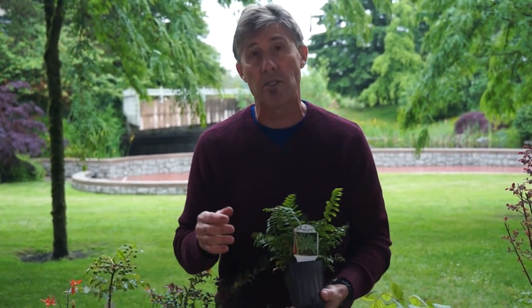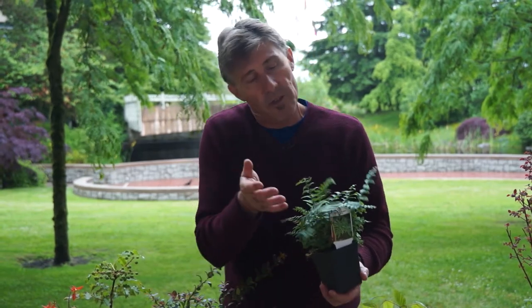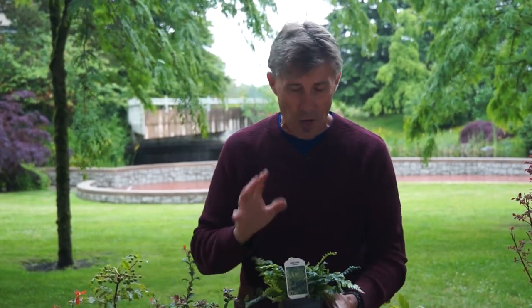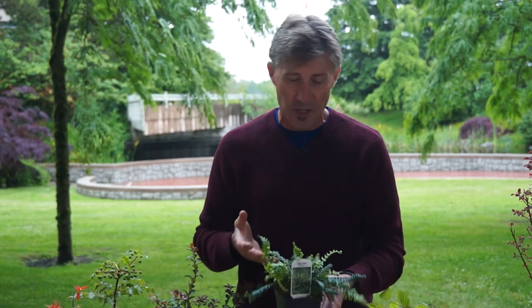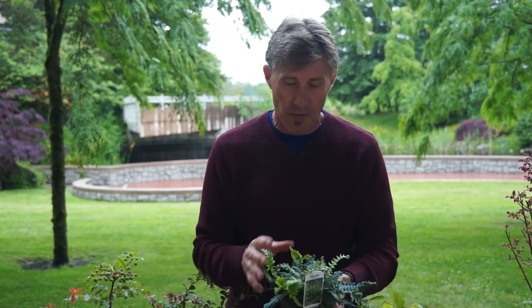Then we have a very tiny example of our native sword fern, Polystichum munitum. When they are mature, they have those big leathery fronds we are all familiar with in the forest. First Nations used to use these to line fire pits when they cook and to separate foods stored in wooden boxes. And then finally, a lovely little deer fern — one of my favorite evergreen ferns, a great ornamental for the garden, but also an important medicinal plant. Indigenous peoples noticed that young stags would rub their heads, or the nubs where the antlers fell off, on it. So they learned from that — the leaves are used as a topical for burns or sores on the skin.